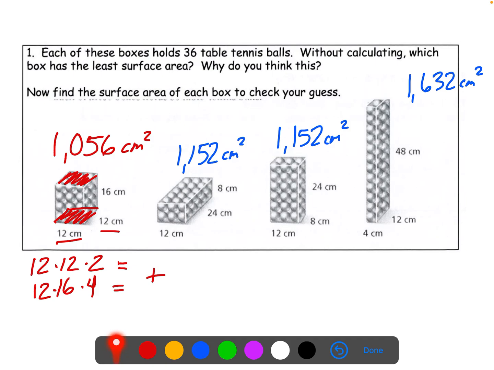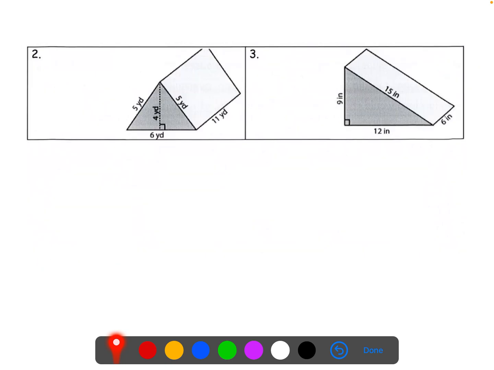Now, I don't know how many of you chose this last one to have the largest surface area, but the question did ask which has the least surface area, and we'd be talking about this shape down here, which is the closest one to being a cube, to having all 3 of its dimensions the same amount. See how there's a big spread between some of the dimensions on these other figures, and that seems to create a greater surface area.